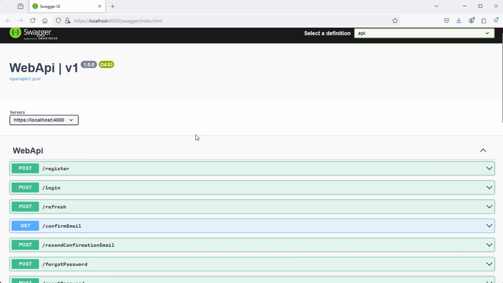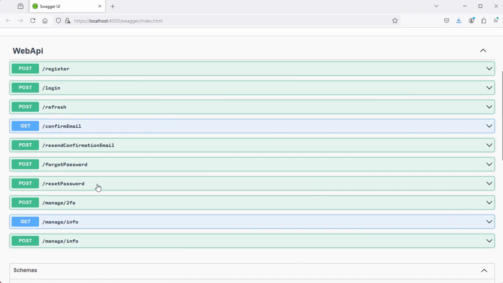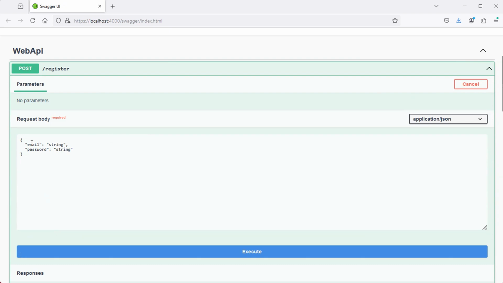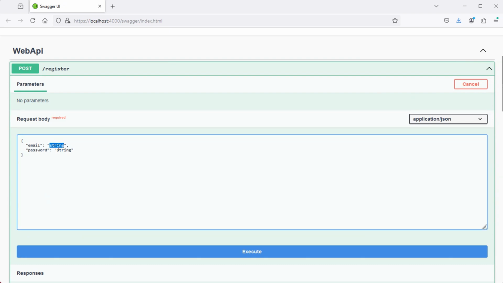So we obtain this page that contains the different endpoints of identity. We have the register endpoint, the login endpoint. We have also this endpoint that allows us to have more details about the authenticated user. So first let's create a new account. Let's click on try it out, and we need to send the email address and the password. Let's send the request.